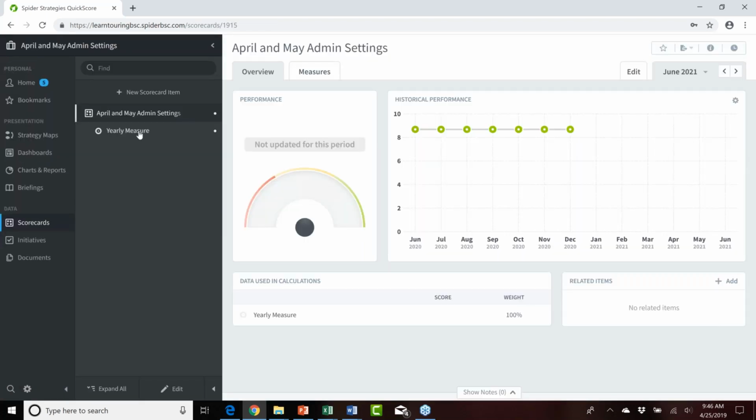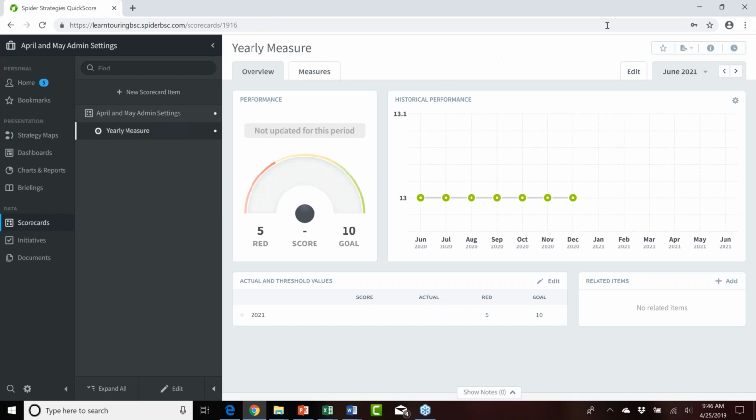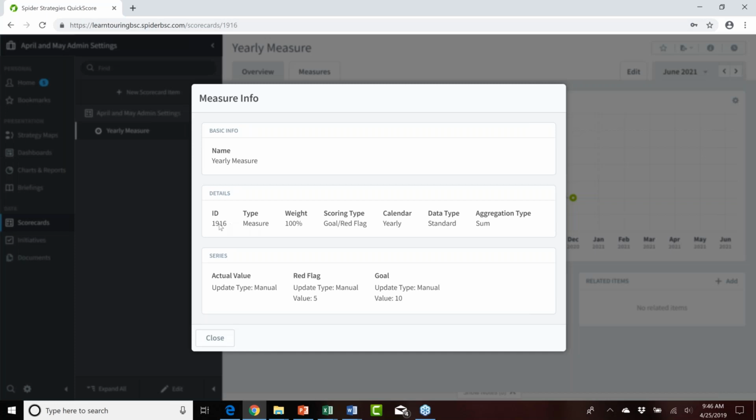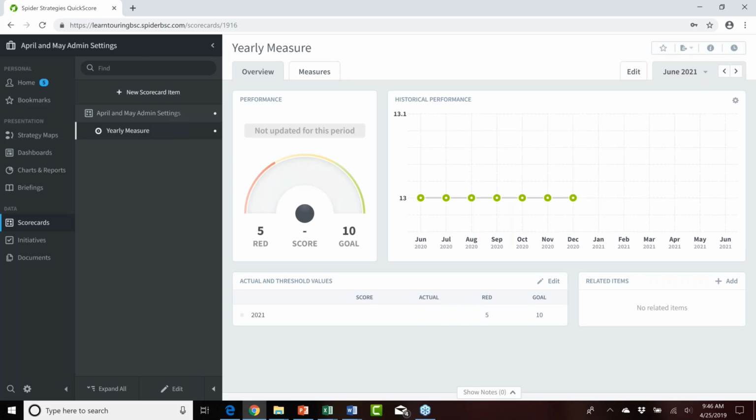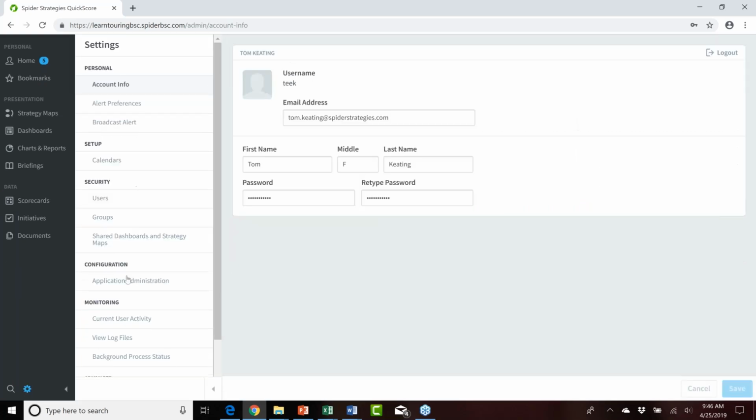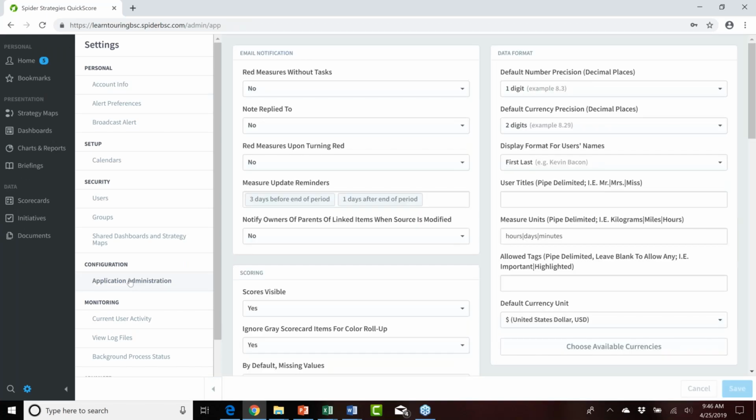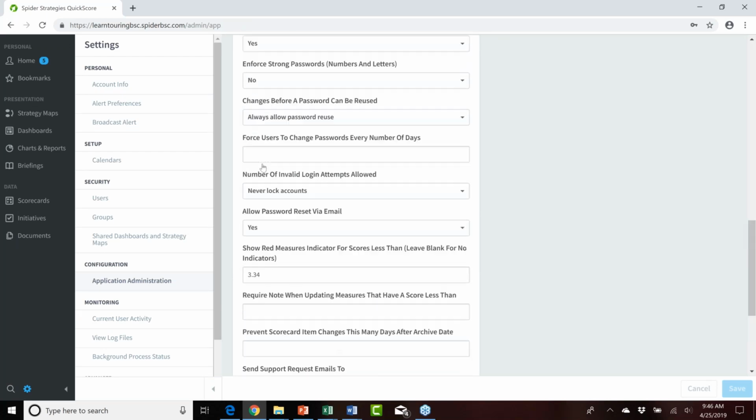If I am looking at an element here, I'll keep working with my yearly measure and I go up to its info. The question is right here, as I'm looking at info, should I see the ID or not? Also, ID is a column that you can include in reports. So the question there is, should ID be available to you as you're authoring a report? Should you be allowed to present a system ID column in that report or not?